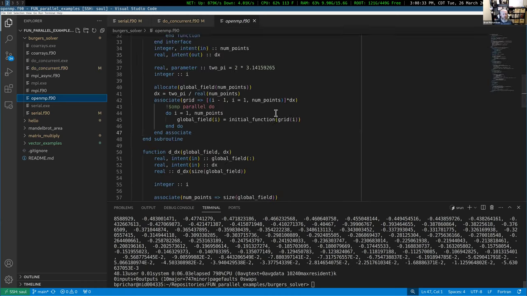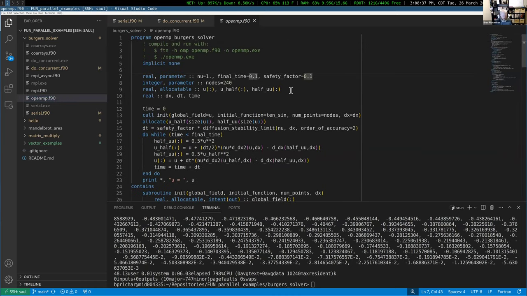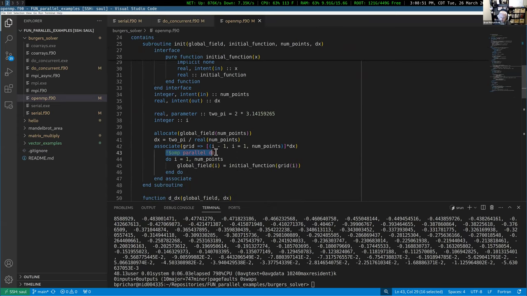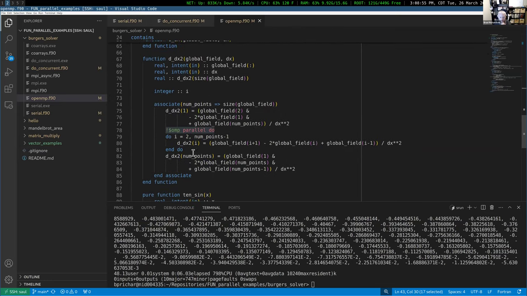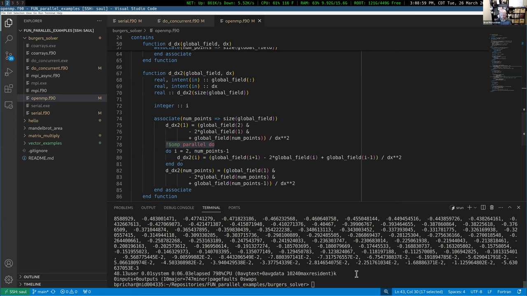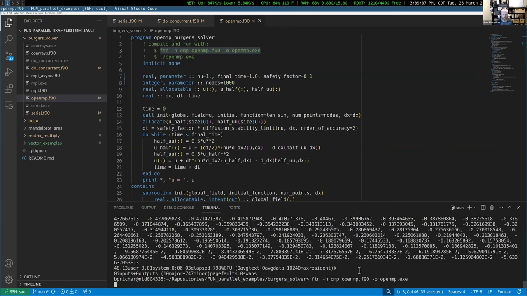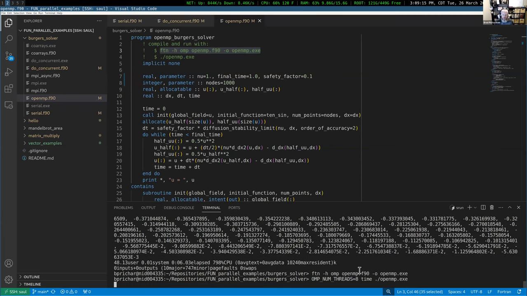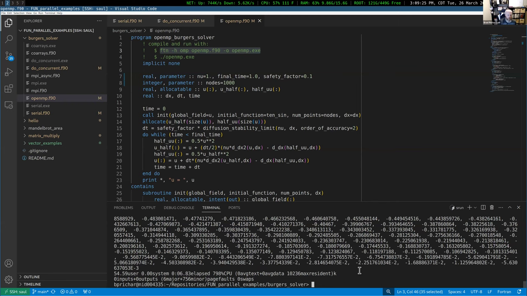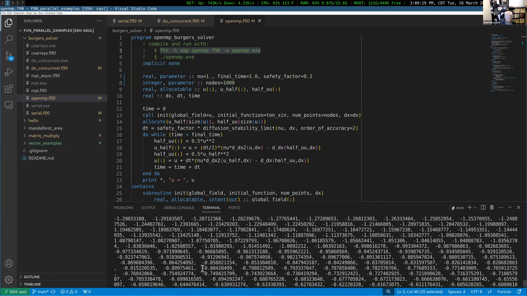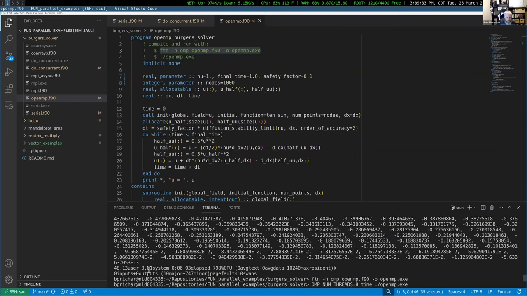Let's try out the OpenMP version. Let's see, we changed that to a second and that to 1,000. So let's do the same there, so we've got a fair comparison. What does the implementation look like? Again, we just OMP parallel do on each of those loops. There's our compilation command. Eight times OpenMP. And I would expect this to be basically identical to the do concurrent version. And I think it looks like it probably is.